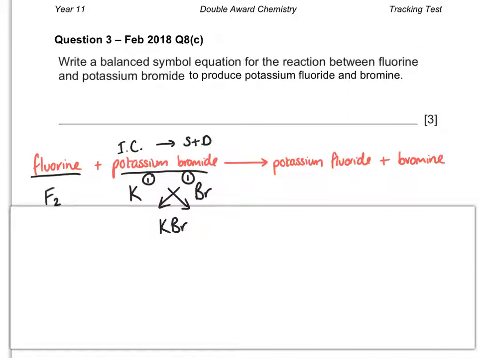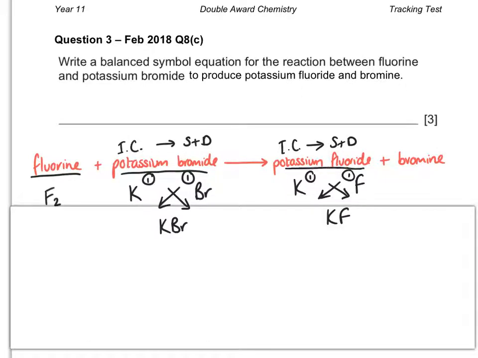Potassium fluoride, then we need to do the same thing, swap and drop. So it's an ionic compound, so we need to use swap and drop. So again, we've got potassium with a valency of 1. Fluoride is just fluorine that's become a negative ion. And we look to the top of the group and it has a valency of 1. Swap and drop those and you get an answer of KF for the formula.